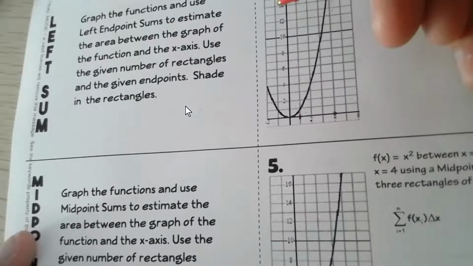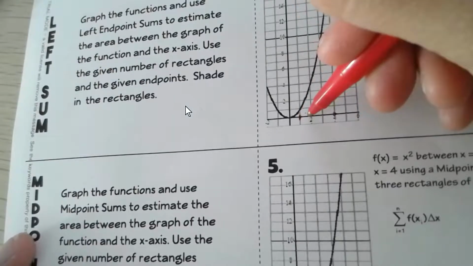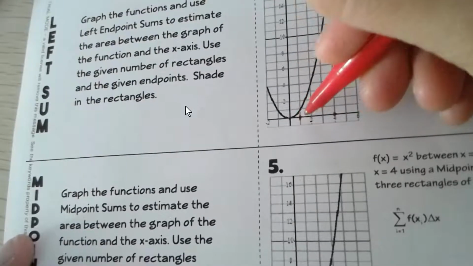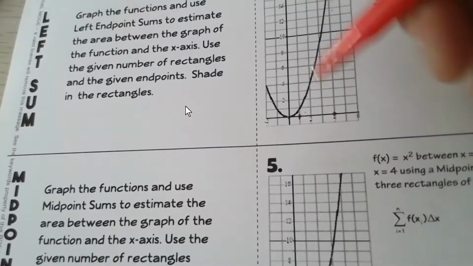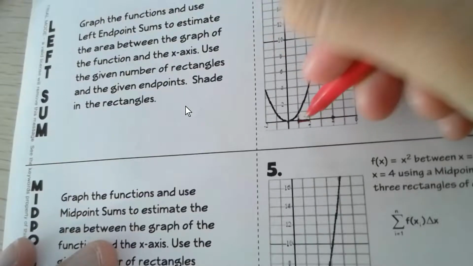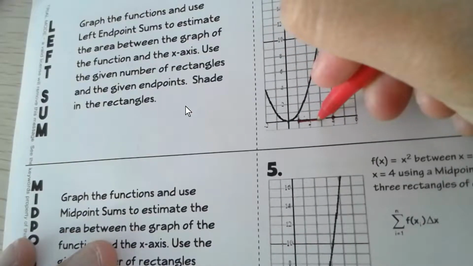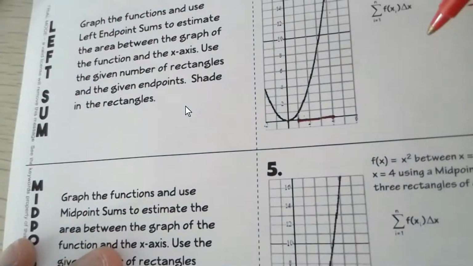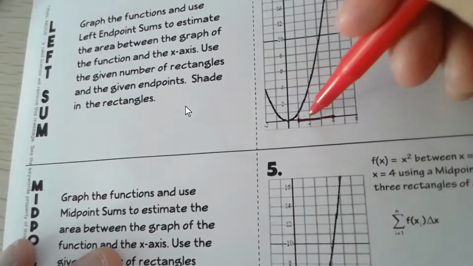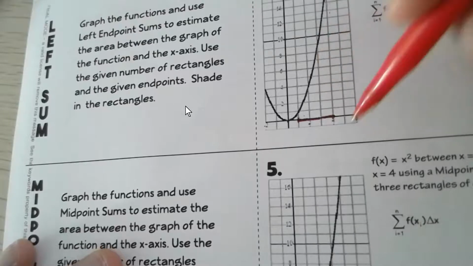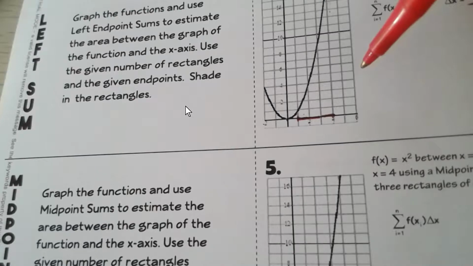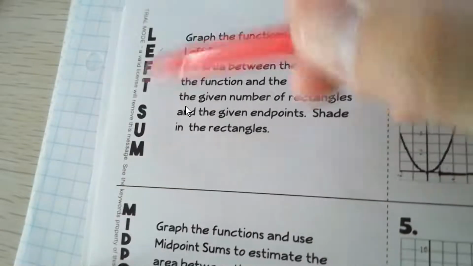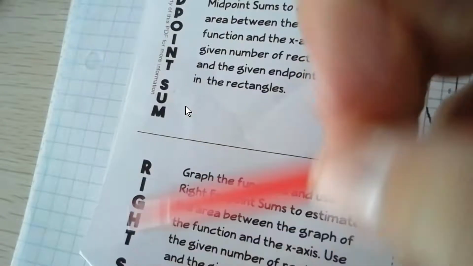So from here to here, and conveniently, each of these is spaced 0, 1, 2, 3, 4, 5. Each of these increments represents a value of 1 unit. So here's a rectangle, that's a space of 1. Here's another rectangle, 2, and here's another rectangle, 3. These are the bases. This is going to be a rectangle, this is going to be a rectangle, and this is going to be a rectangle. And now I'm going to show you where the left sum, the middle sum, and the right sum are going to come into play. What does that mean?